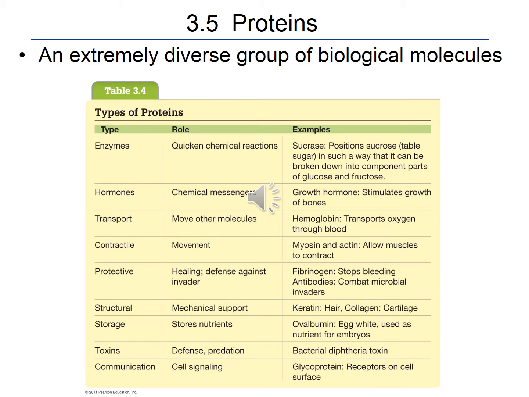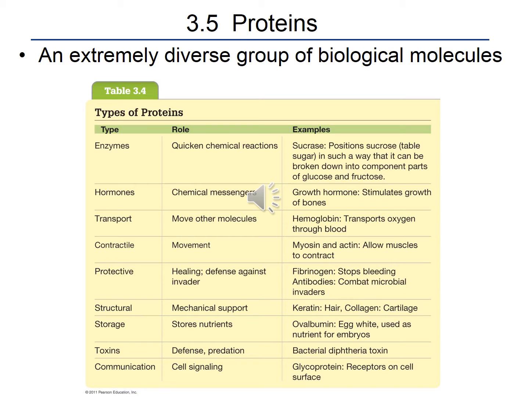We've already talked many times about proteins throughout the course of lecture. However, now we're looking at the structures of proteins. We've looked at catalase in laboratory, that is an enzyme, but it's a protein. We've looked at biuret, which is an indicator that tests for the presence or absence of proteins in lab.